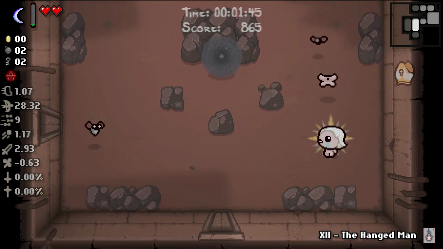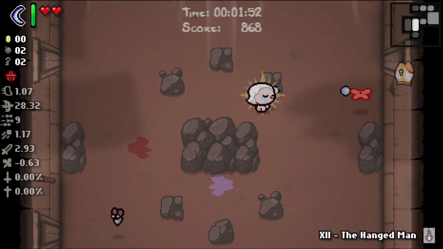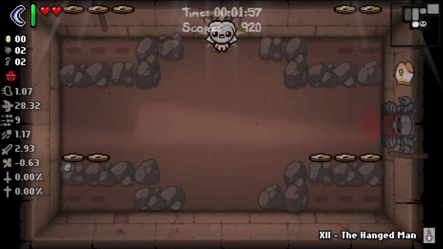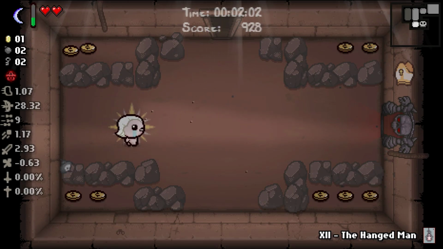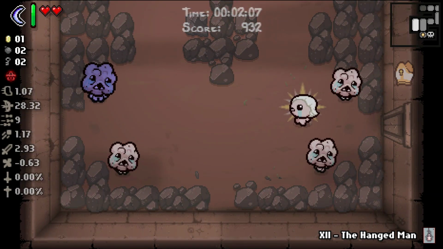Now, it can freeze the portals. That I did not know, and I'm actually surprised that it allows that to happen. For a not XL floor, this feels very much like an XL floor. I probably will just use the Hanged Man there, to be honest, because that's going to take too much time otherwise.